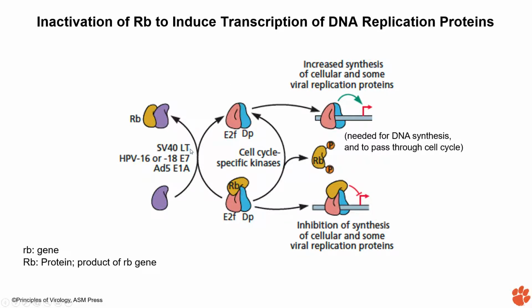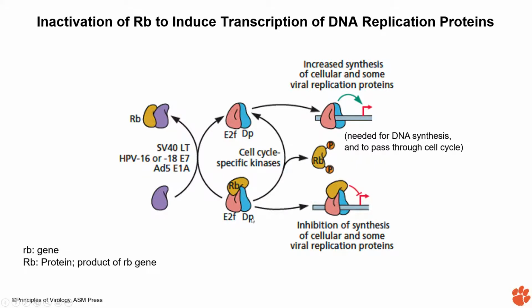All these proteins, SV40 LT, we have seen all these proteins, adenovirus E1A, they bind RB, and that's the reason RB cannot be recruited in there. And if it cannot be recruited, then there is transcription. When RB sits in there, there is no transcription. In the cell, how it is controlled: RB is phosphorylated by a cellular kinase complex, a cyclin CDK2 cyclin A complex, though that's not needed in detail, but the cyclin CDK complex basically phosphorylates the RB in a normal cell. When RB is phosphorylated, it falls off and the transcription goes on.